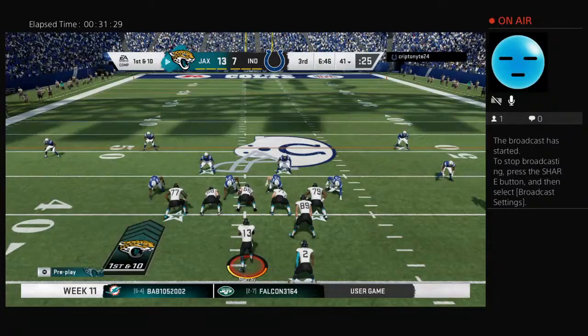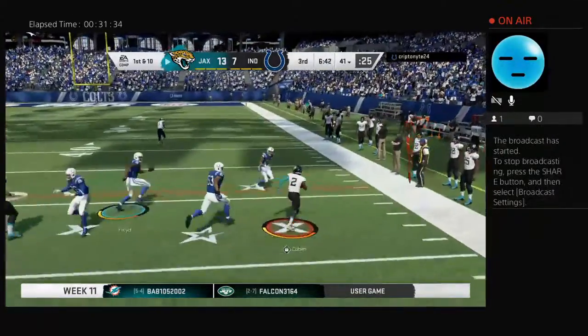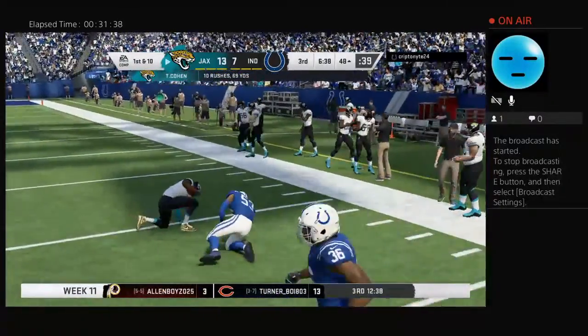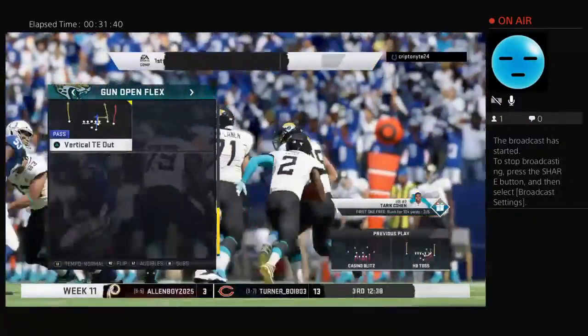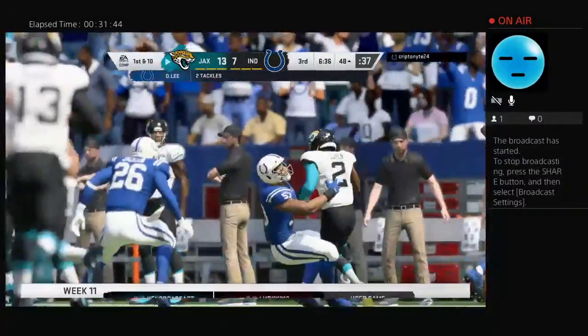Well, we talk a lot about pregame speeches. What are halftime speeches like? For the most part, not nearly as emotional. They're a lot more clinical. Every now and then, they'll get after you if they think they need to light a fire. But in this case, let's go into the virtual locker room, because here's what I think happened.